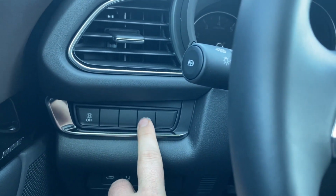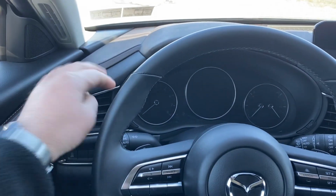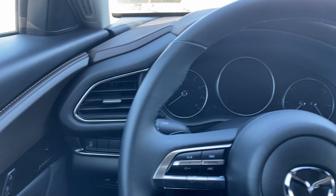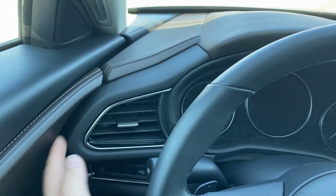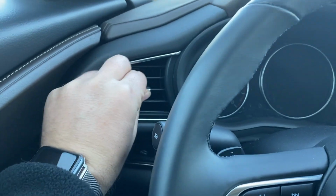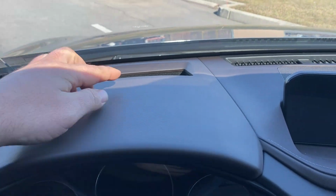You've got some off-road options here. And take a look at how, I don't know if you can tell here, but this is angled out and kind of curved out towards the driver. The vent is a very nice flowing, sleek design here. Even some attention given to the vents and how they look. Phenomenal job with that too. There's some more brown up here. There is the heads-up display. Once we turn the car on, we'll show you what that's like.